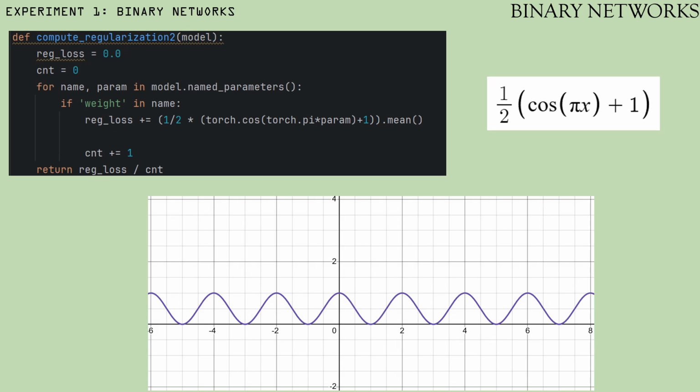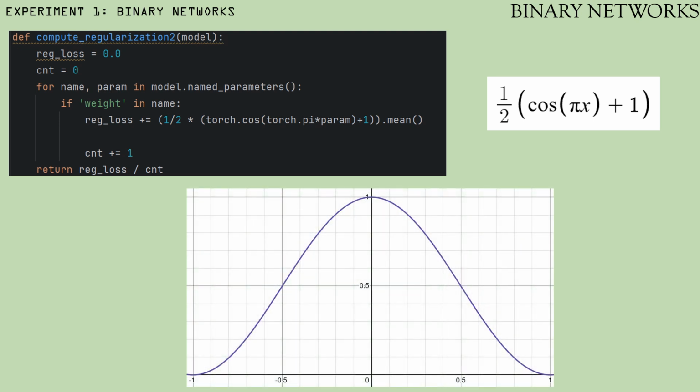Yeah, normal cosine behavior. But if we zoom into -1 and 1, we see that as the x value gets closer to 1 or -1, the y value drops on both sides, meaning that its value will be 0 at -1 and 0 at 1. So what does it really do for the training of the model, and why is it so special to be included in the loss function?